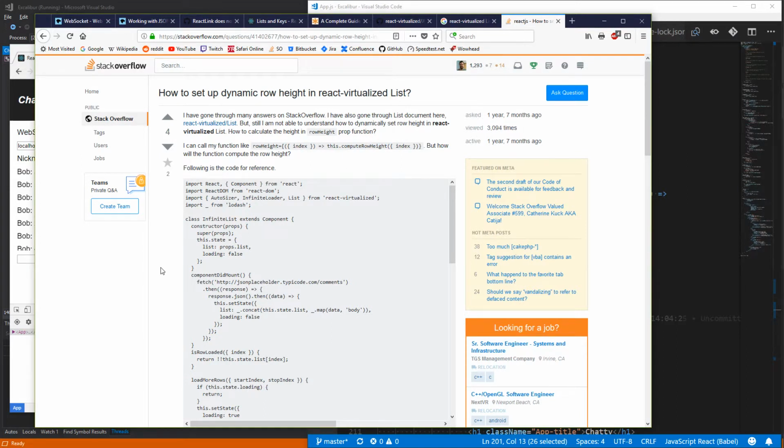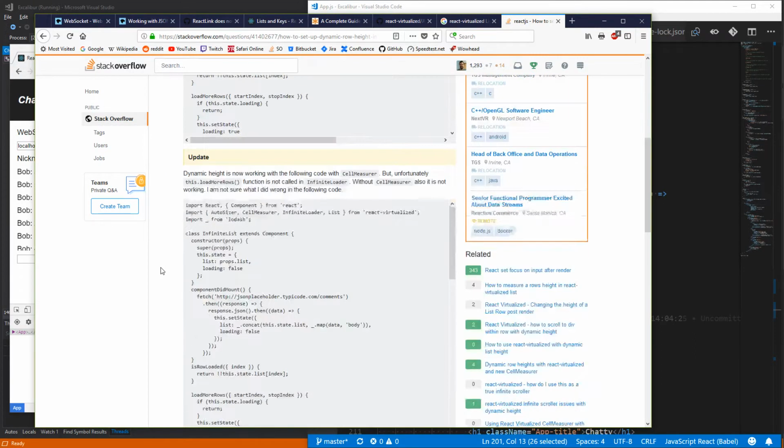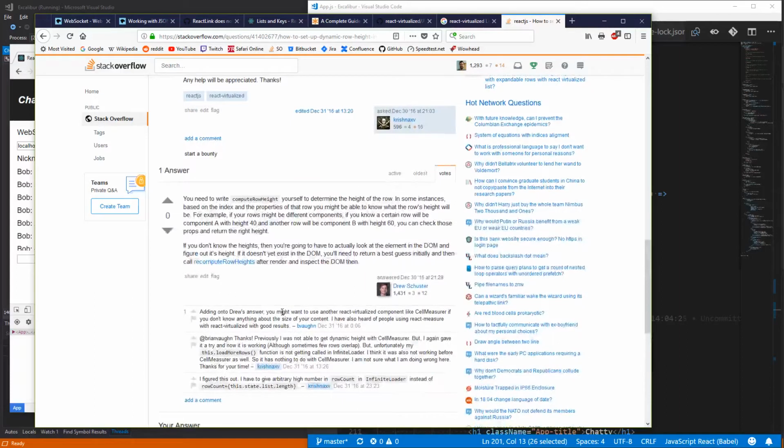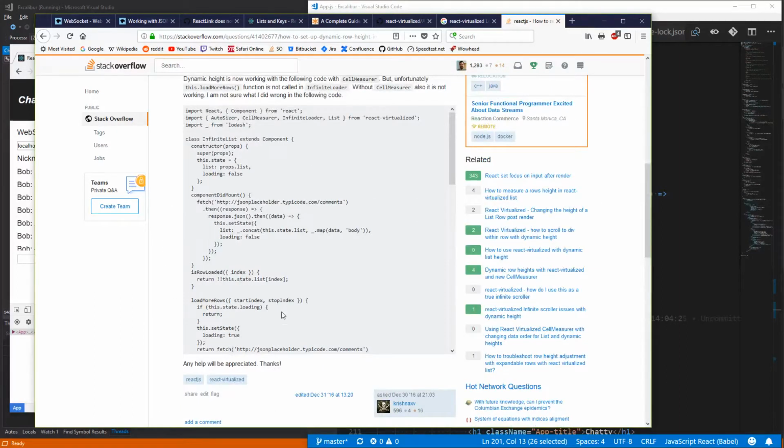Compute row height. Ugh. Really? I don't like that at all.